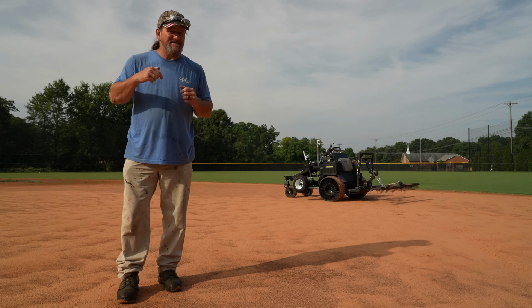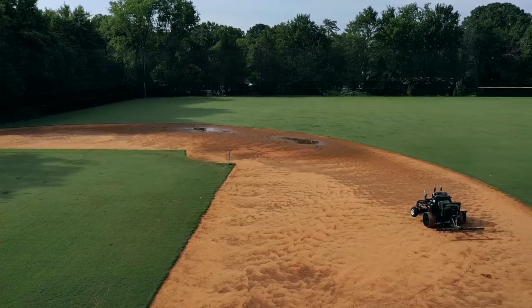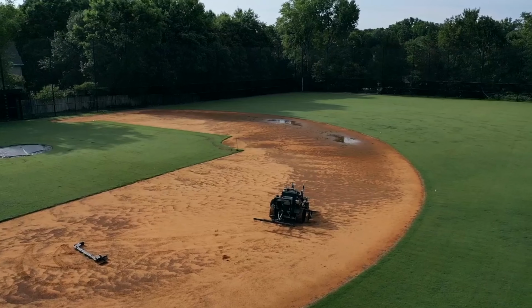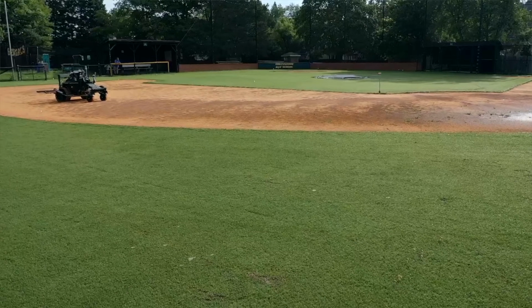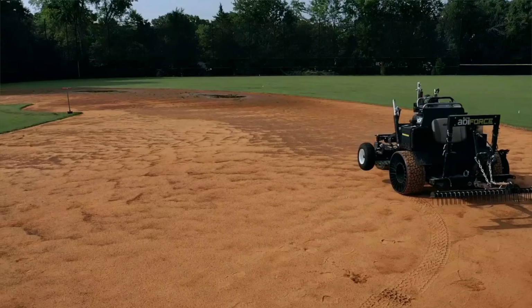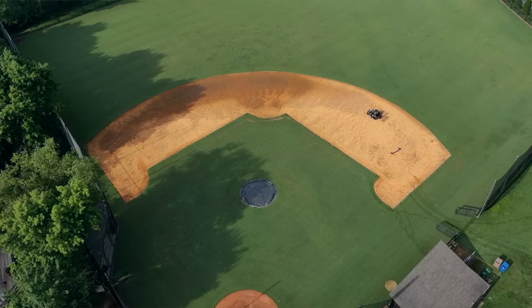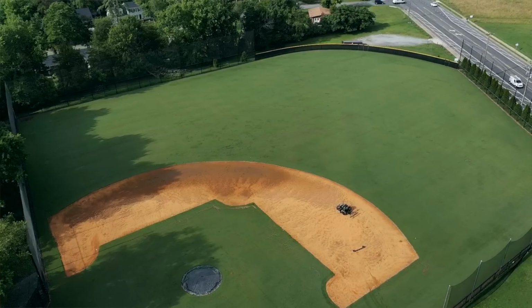But today is an extra special day because I'm on a baseball field. So you know, I grew up playing baseball, played through high school, had some college opportunities but didn't take them. I was busy doing my own thing at that point in my life. But when I get to come out on a ball field, it kind of takes me back. And it's fun going back and remembering some of those times. Well, when I get out here on this ball field and I get to working, it kind of brings back those memories. And it's just a cool circumstance to be in, especially since I'm getting paid to do it.